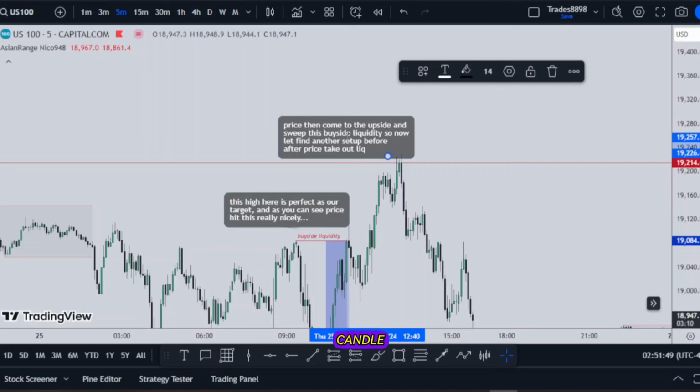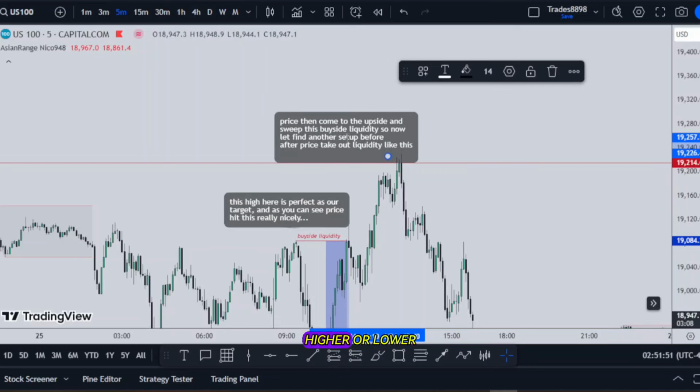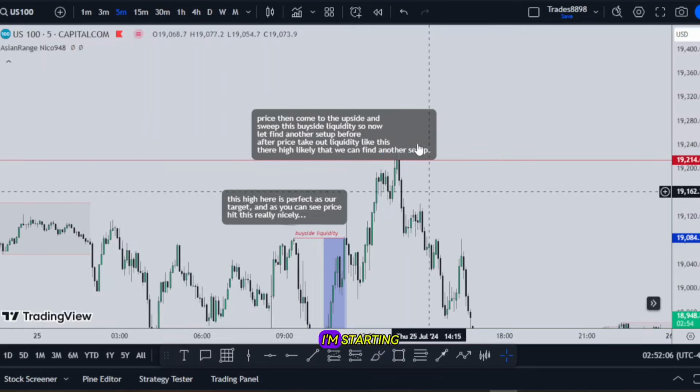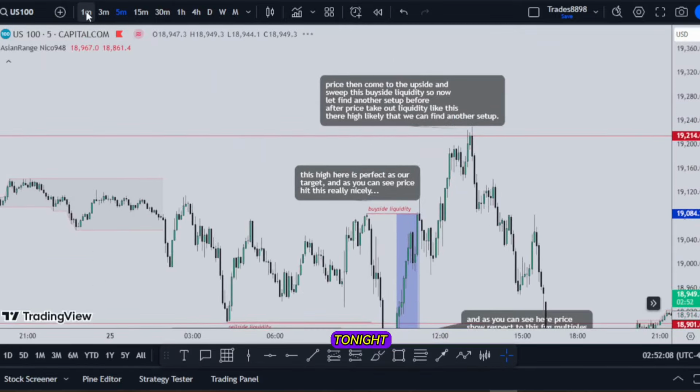Look at the weekly candle. Is it likely that the weekly candle is going to expand higher or lower? You're not trying to predict the close. Is it likely to expand higher or lower? Right away, that's 80% of your whole bias problem. A lot of you don't even look at the weekly chart. You're looking at the 1 and 5 minute chart because you see me trading there and you think I'm deriving everything from that time frame. I'm not. I'm starting all the way on the weekend tonight.